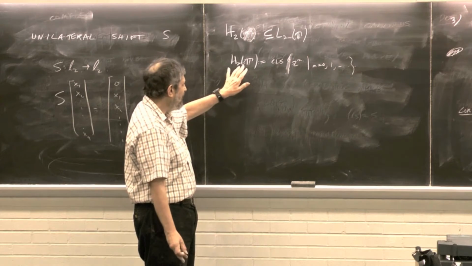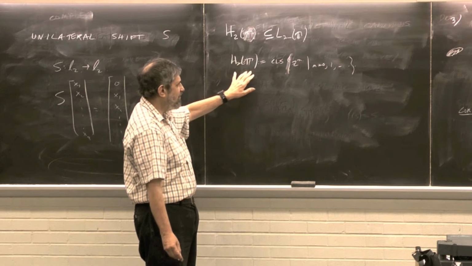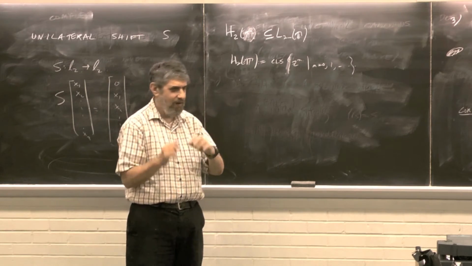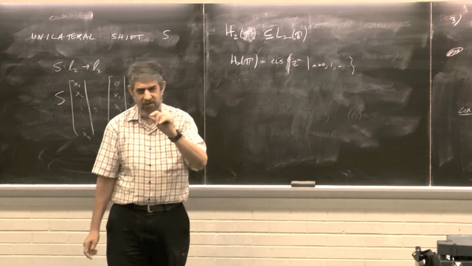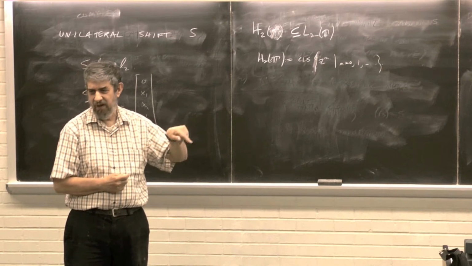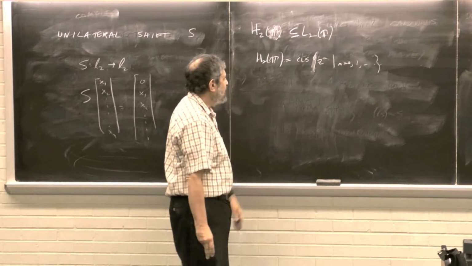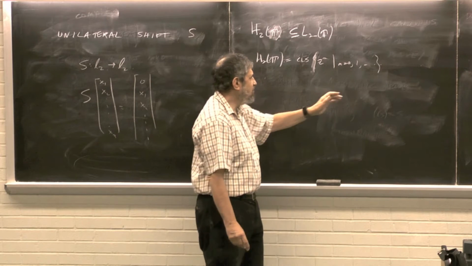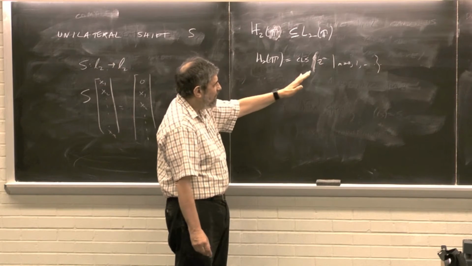You could have functions that are analytic on the interior, but they somehow represent the original function that you started with, in the sense that if you look at the restrictions of your extended function to bigger and bigger circles, as r goes to 1, those functions are going to approach the original function in L2. So basically, we've extended functions, not arbitrary functions, but just the ones that are here, to functions on all of the disk.